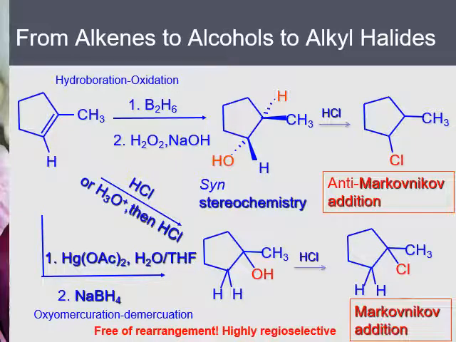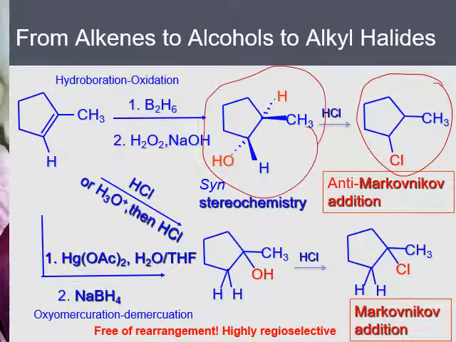In the last slide, we showed that alkyl halides can be synthesized from alcohols. But how do you make these alcohols? In Organic 1, we learned that alcohols can be made by hydration of a double bond. Hydration means add water. So water is H2O, HOH. By hydration, OH adds to one carbon, hydrogen adds to another carbon, and that gives you an alcohol.